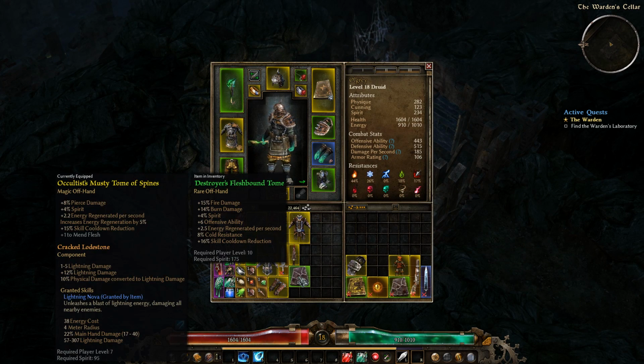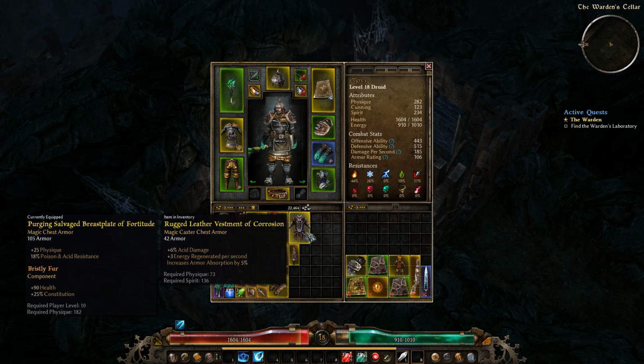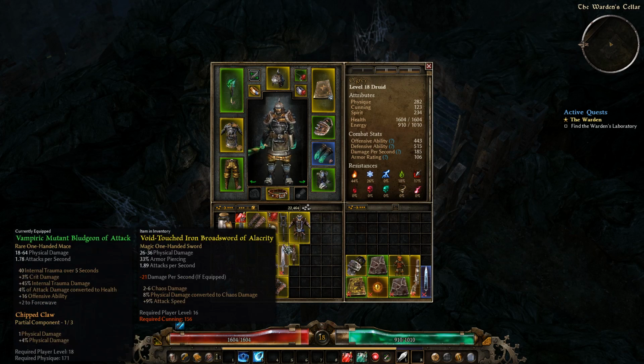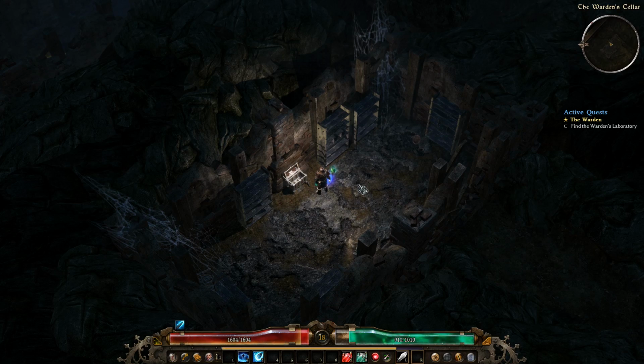Alright, what's this? Destroyer's Fleshbound Tome. 60% cooldown reduction. That's 15%. 2.5 energy regenerated. 2.2 is better, but it doesn't have all the additions on it. Fire damage, burn damage, spirit, that has lightning on it, so we'll keep that one on for the time being, but we'll move that there. What's this? 42 armour, 24. No, it's not going to be any good. We're going to end up selling all this, aren't we?